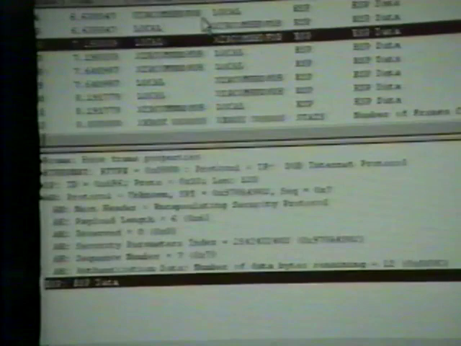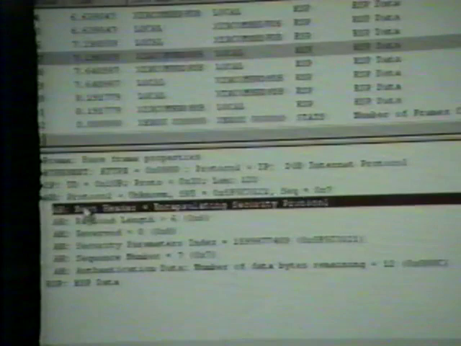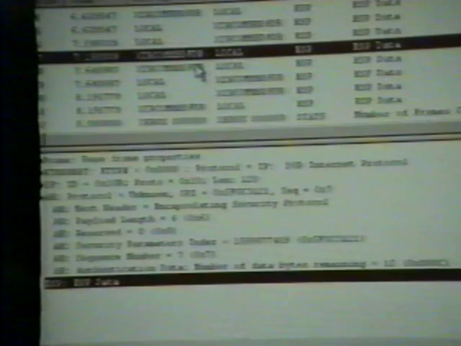What's that? Right there. Oh, right here. Oh, okay. Next header shows ESP, right. And then the ESP next header is encrypted, right? Which would be TCP. Well, but you can't see it. Right, you can't see it because it's encrypted. So you have no idea what this packet is, actually. Right. ICMP, yeah. I didn't realize that.